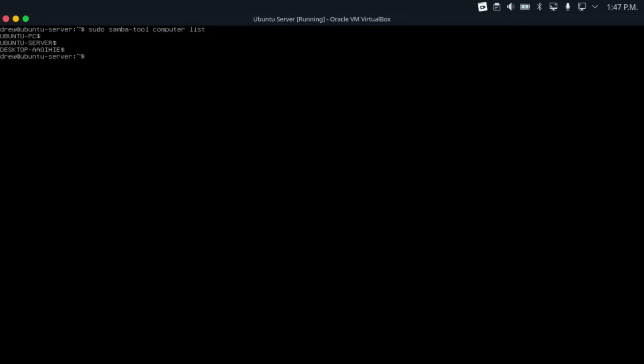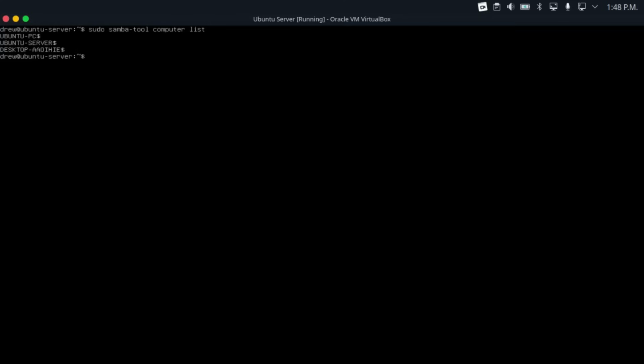So now I'm just going to show you a couple of best practices for new domains. The first thing you'll want to do is create a new account with administrator privileges and then disable the built-in administrator account, because the administrator account is the most commonly targeted account on Windows domains because it's the most privileged account. The same goes for the root account on Linux systems, which is why Ubuntu disables the root account by default.